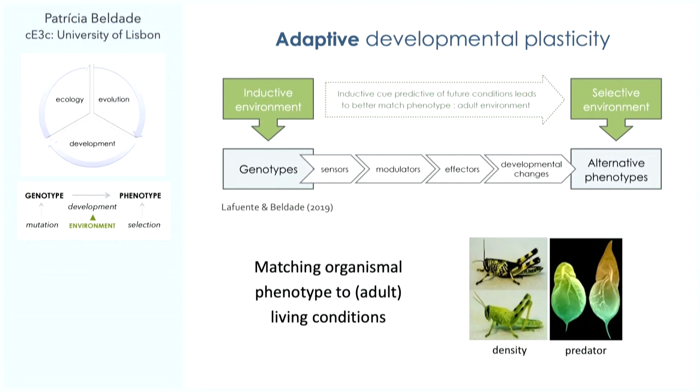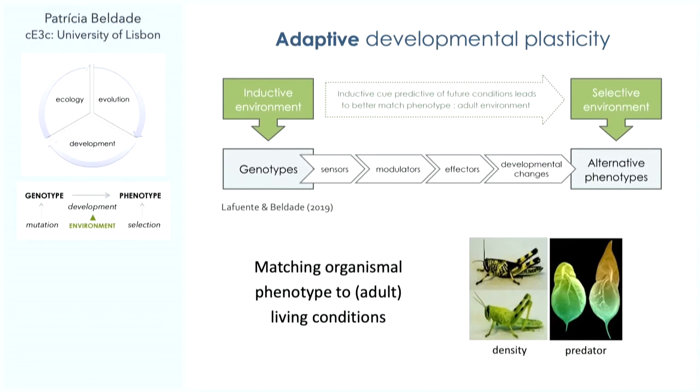In the case of adaptive developmental plasticity, we need to have it that whatever is induced by the environmental conditions somehow makes organisms better fitted, better adjusted to the conditions they will experience. And in many cases, the same environmental cue that induces changes in development is the selective environment that the organism will be sensing, like in many cases of temperature plasticity, where organisms are, for example, deriving different phenotypes for thermoregulation, or in the case of Daphnia, it's the presence of the predator that induces it. But it doesn't need to be the exact same cue. There just needs to be predictability that connects one cue to the other.